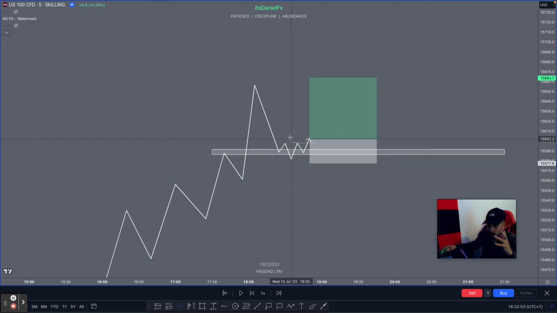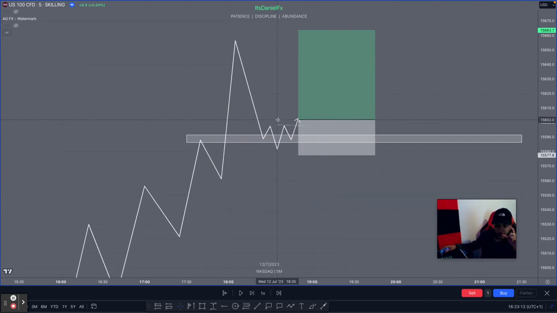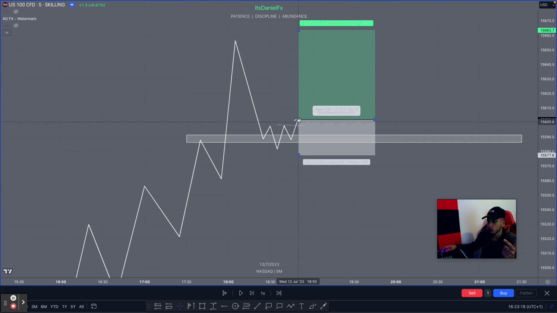And as it taps into your key level and it shows you that depletion, you're entering off of one of two ways. You're either entering off of the anticipation that price is now going to continue higher, granted that you've seen some sort of depletion, some sort of confirmation that price is holding your level. Or you take the confirmation entry, which means you're waiting for that little 5-minute creation and break of structure. So price forms a little 5-minute high, retests the low, and then breaks above it.